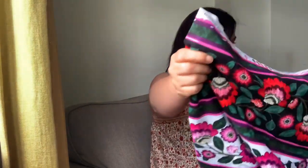Now, unusually, it is really, just let me show you. I didn't get masses, and I can fold it the other way, but I am thinking that maybe this would look lovely as a gathered skirt. Now, I talked about wanting to do a self-drafted pattern because I find the Sabina skirt, maybe I should go up a few sizes to get the gather that I want on that, but I don't quite like it.